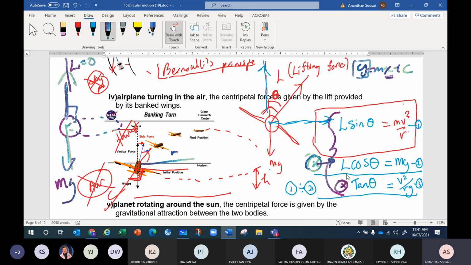So the plane, if it makes 90, is going to fall down. The weight is going to pull it down, so it can't sustain the circular motion. Once it lifts to 90, it becomes vertical, the wing becomes vertical, and immediately it will go down because vertically the force is not balanced.